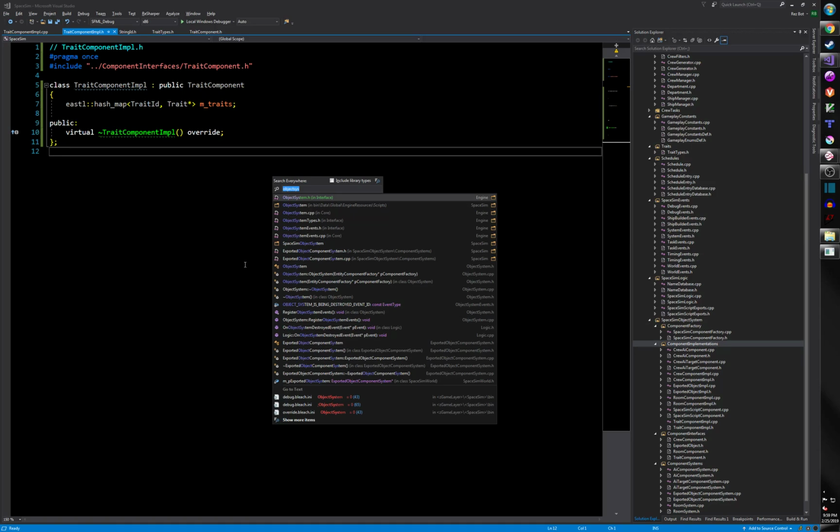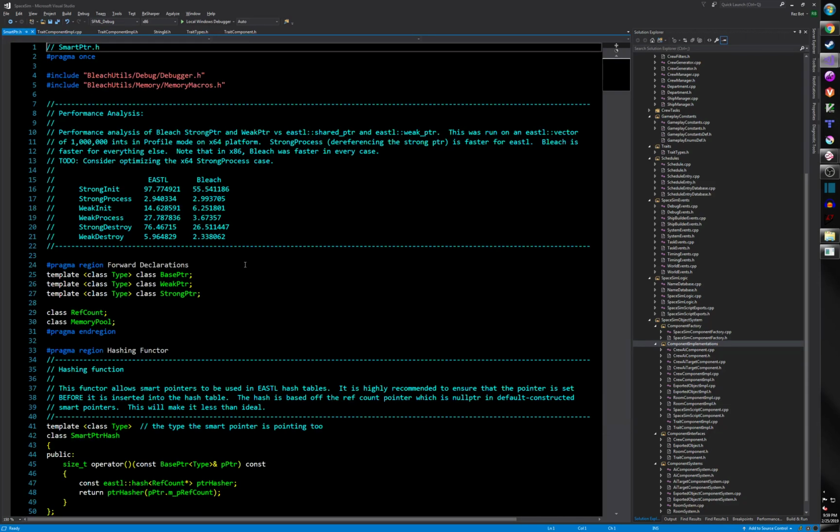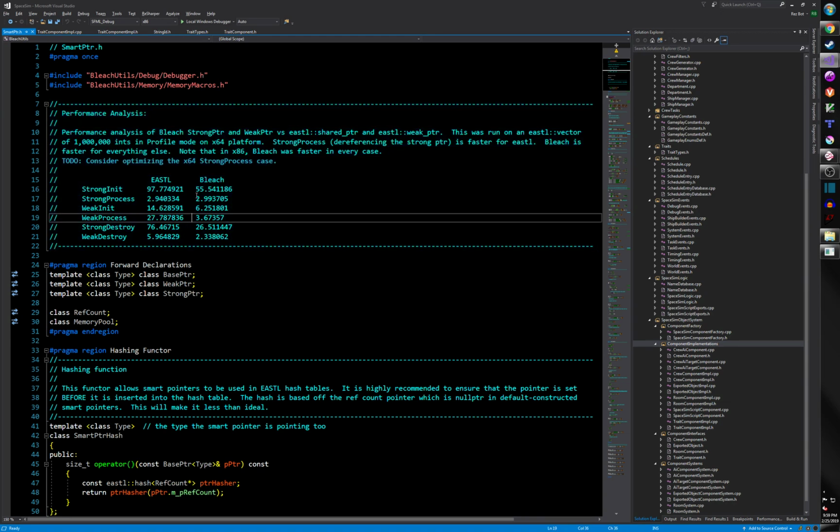Now, I don't use shared pointer specifically for two reasons. One, I wrote a smart pointer system long before C++ had a smart pointer system. The second reason, and I'm like, hey, maybe I should actually use it, is this. I did a performance analysis, and my smart pointer system is, in many cases, significantly faster than the EASTL. It's slightly slower in one instance, although, amusingly, in 32-bit mode, it is faster.